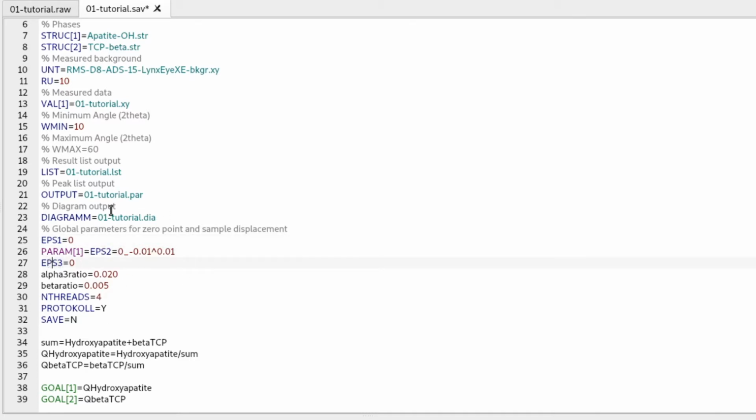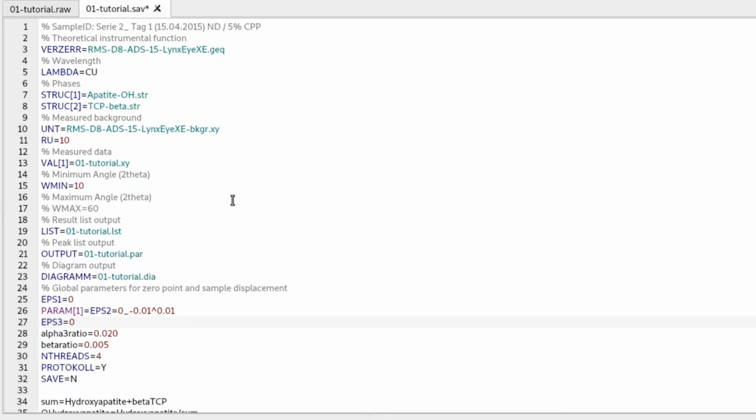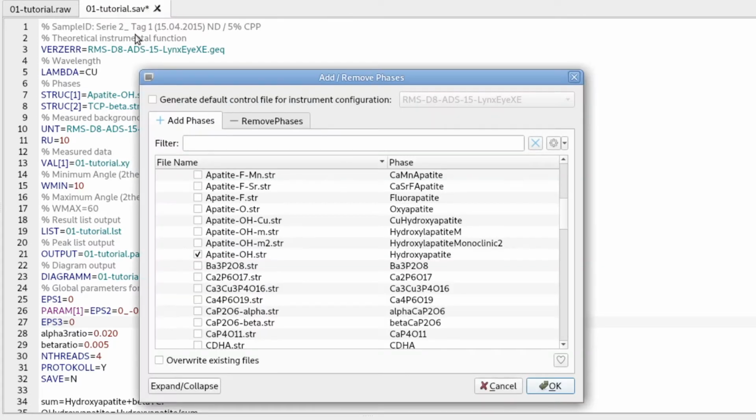Usually all this was entered automatically when we created the default control file, and for the first simple refinement, we don't have to change any of this. At the bottom, this part of code is where the relative phase quantities are calculated. All this was generated automatically by using the Add Remove Phase dialog.